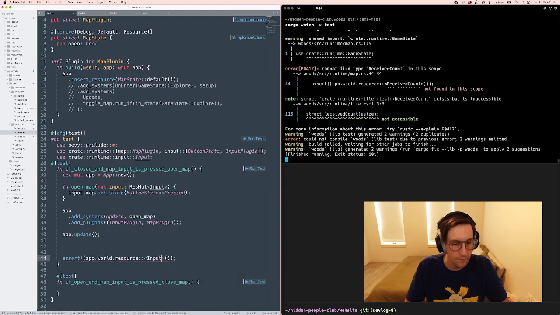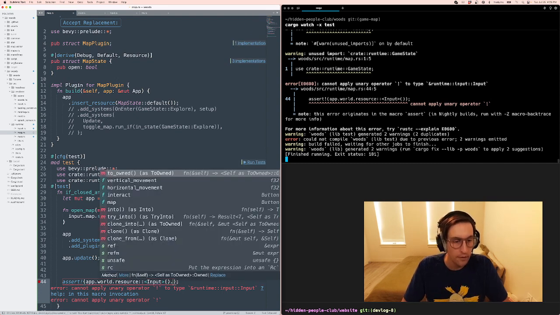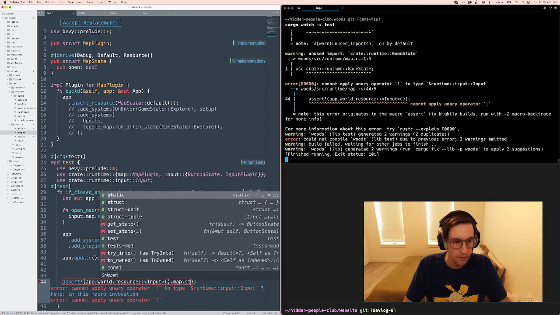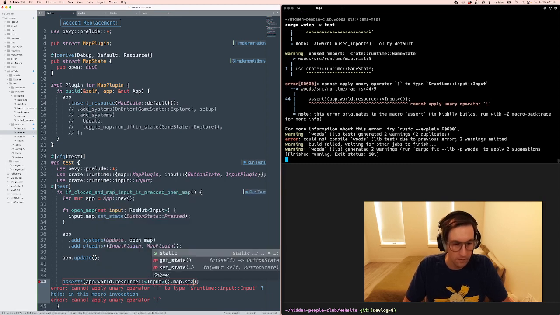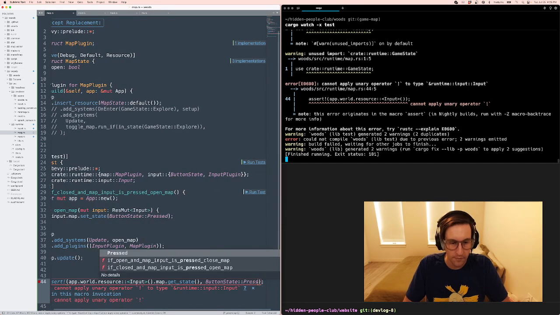Input dot map state get state equals button state pressed.